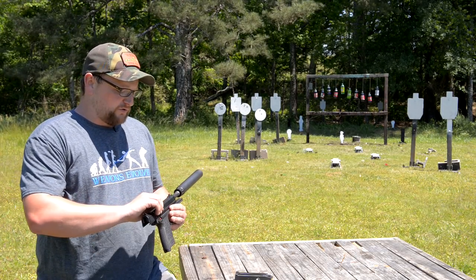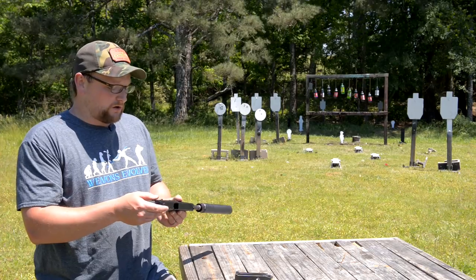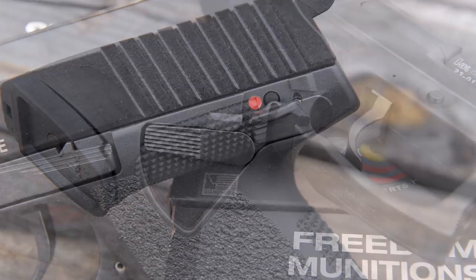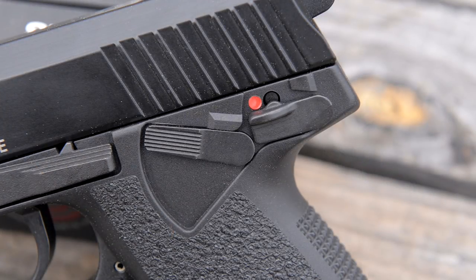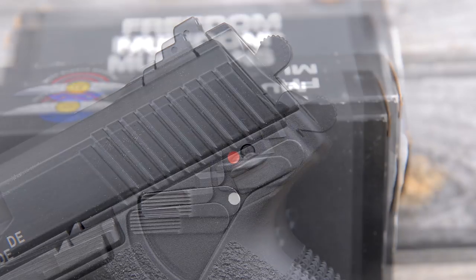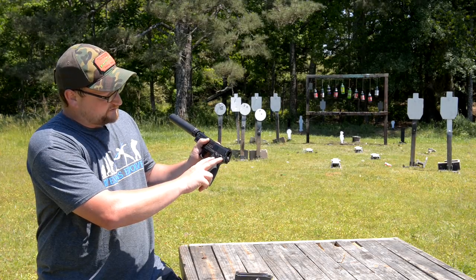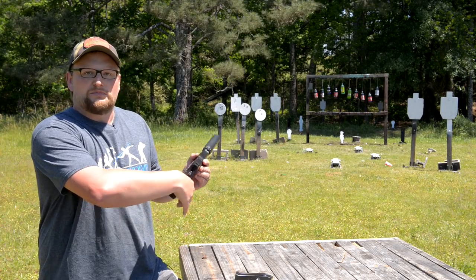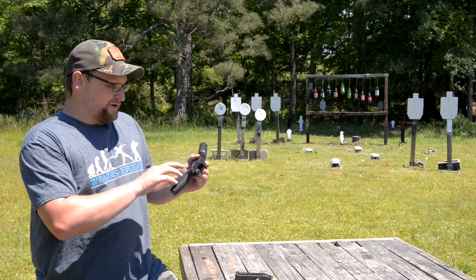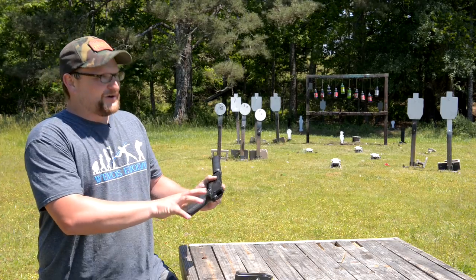The finish they use on this is really impervious to salt water — it's kind of like a semi-gloss epoxy-based paint. It is a polymer frame. The controls on the gun in my opinion are a little goofy. You do have a hammer drop right here on the left side of the frame — you squeeze it down and it drops the hammer. So you can carry it with the hammer down or carry it single action cocked and locked with the safety engaged. Instead of having just a lever you sweep down into double action like on a USP, there's a separate lever for it — I guess on this giant pistol they needed to find some way to use all that real estate on the gun.